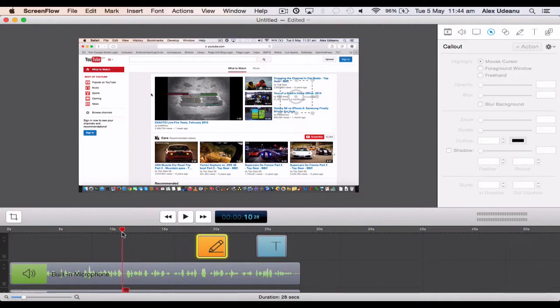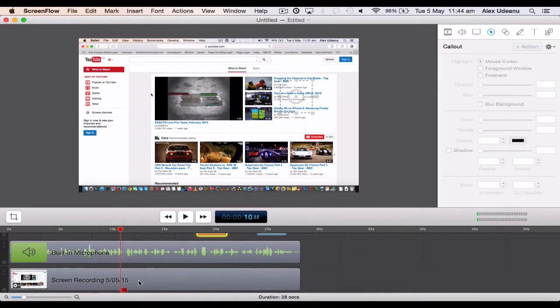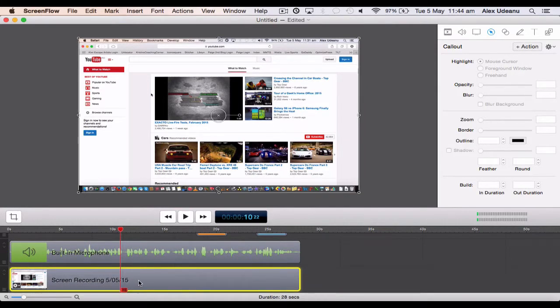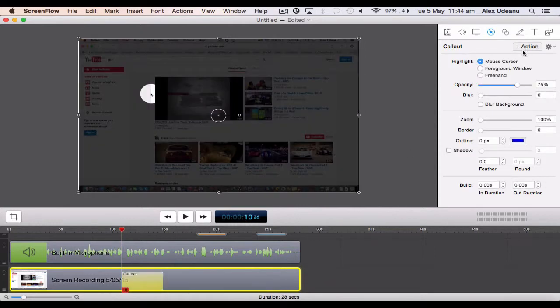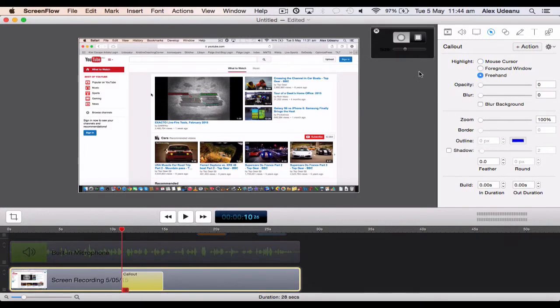The next one, this is a regular callout. Let's say you want to zoom into something, or you want to blur something, if you have confidential or private information, this is what you're going to use. And these callouts are going to be added on the screen recording. So just make sure screen recording is selected and drag this bar wherever you want that callout to be, and just hit plus. Okay, and let's say we want to blur something. Let me bring the opacity down so we can see the whole screen. We're going to use the square one, and now we're going to select whatever we want to blur.